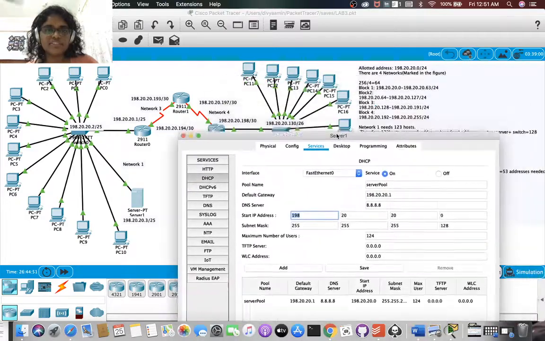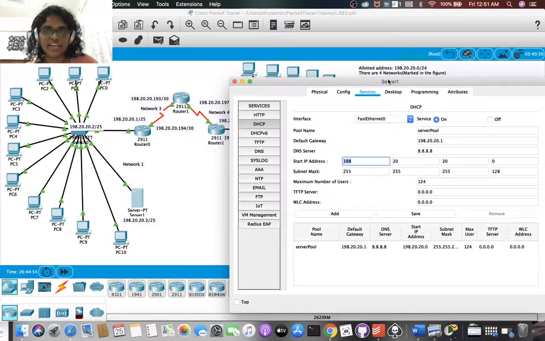Here we will specify the start IP address. Now what happened over here is that in server 1 we have given 198.20.20.0, which will be kept reserved as our network address. 198.20.20.1, .2 and .3 all got reserved by these 3 devices.